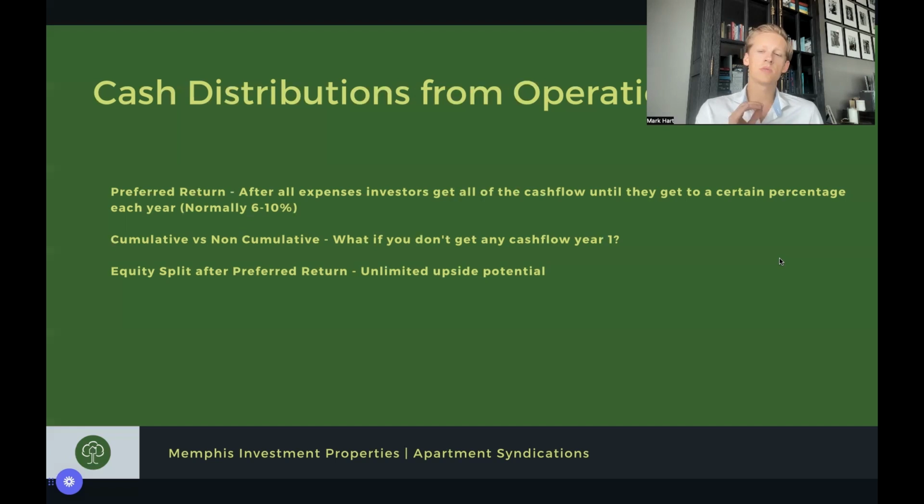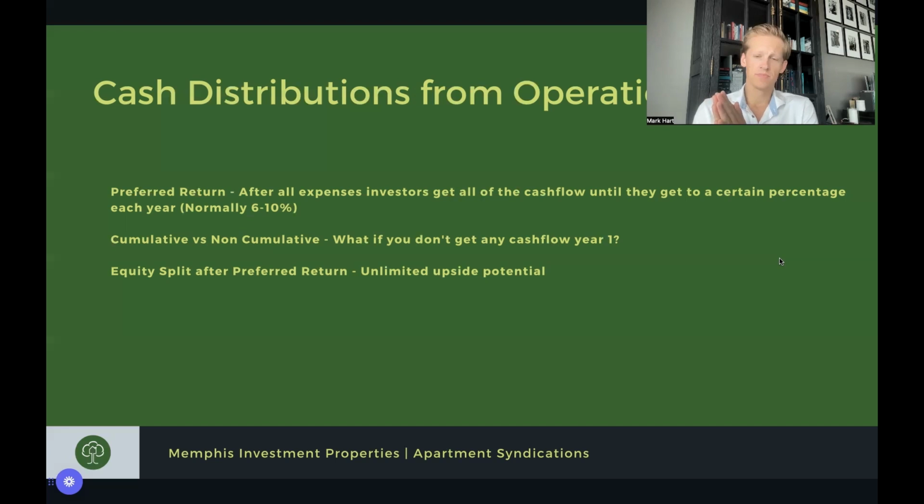Next up, when it comes to preferred return, a very important word in the PPM is going to be cumulative or non-cumulative preferred return. So essentially, let's say you buy an asset and in year one, we had to spend a lot of money renovating it and raising rents, and we didn't get any cash flow. So what happens to that preferred return? Let's say you've got a 6% preferred return in year one, right? You're supposed to get that 6% of that first cash flow amount. And essentially, there was none to distribute.